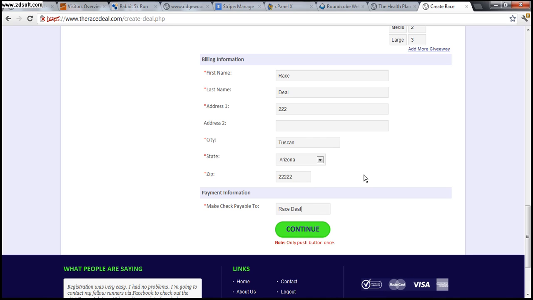And once you get to the bottom of the page and you've seen that everything is to your liking, you can click this continue button. Once you're there, you will go to the add events section where you add in each individual event, and that information is on our next video on how to create those events.